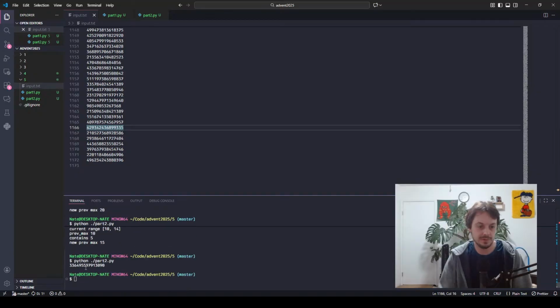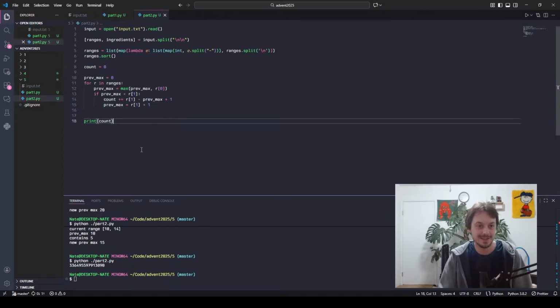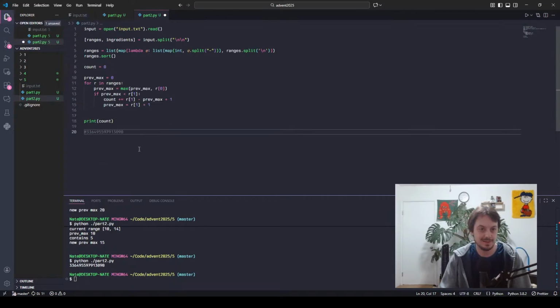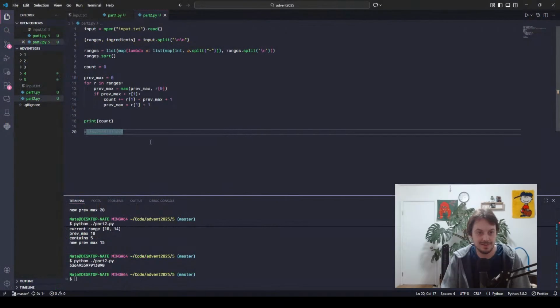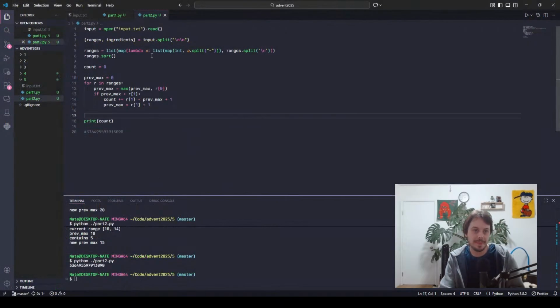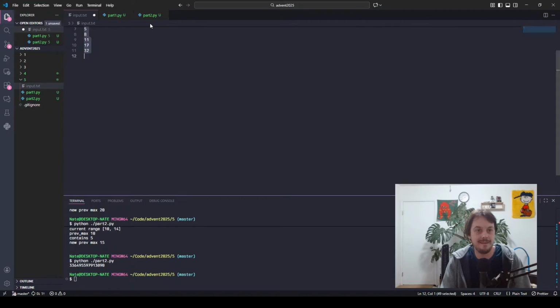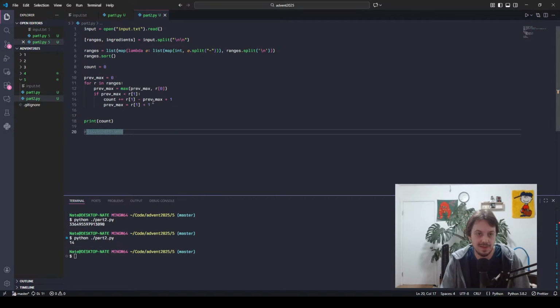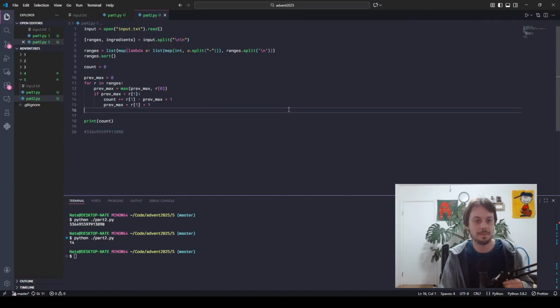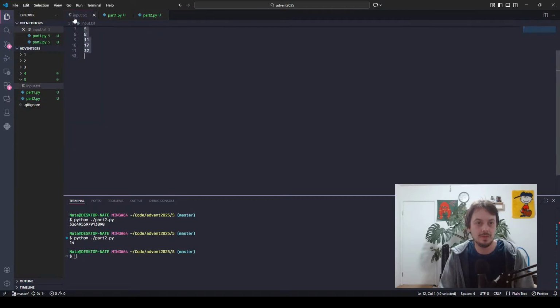I gotta save this somewhere, man. And that 14 is right. What if I add in some extra values?